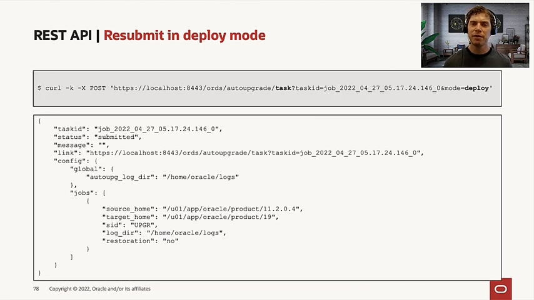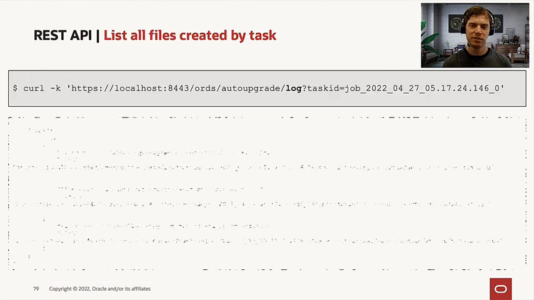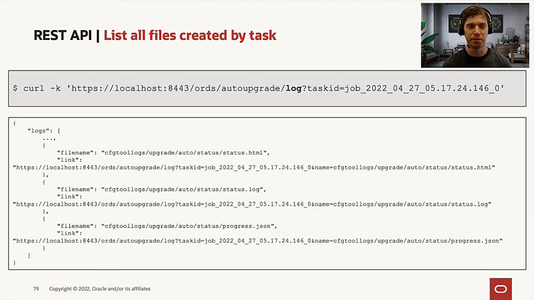Now what I'm doing is running a post method again against the task, meaning I'm submitting another job. But here I'm not giving the JSON file. I'm just providing the task ID, meaning I'm resubmitting that task that I already had, but now using the mode deploy, no longer the mode analyze. The first time I analyzed my AutoUpgrade task, and now I'm deploying it. So I don't need to provide the same JSON again. I'm just reusing the same task ID, now using a new mode, which is the deploy mode. And here you will see the status, this job was submitted.